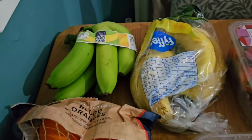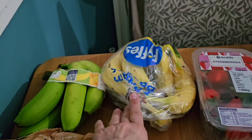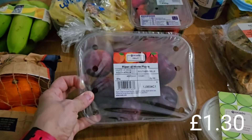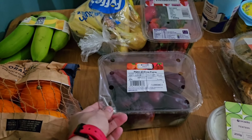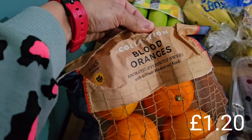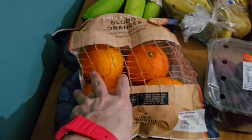As always, I'll start with the fruit and veg. I've got one bunch of ripen-at-home bananas so they last a little bit longer, and a pack of five ready-to-eat bananas because we're completely out. I've got a punnet of strawberries — they look quite nice and big. I've got some plums for a change; it's probably only me that will eat those but I do like them. And I got some blood oranges for Yanis to take to work — they were on a flash deal and I've never had them before, so we'll give those a go.